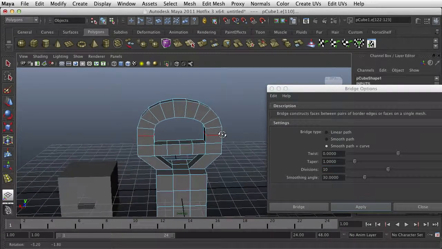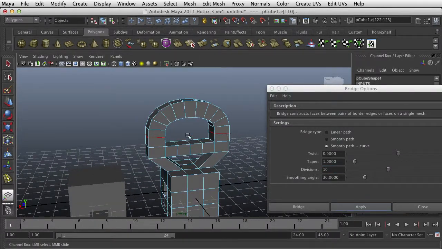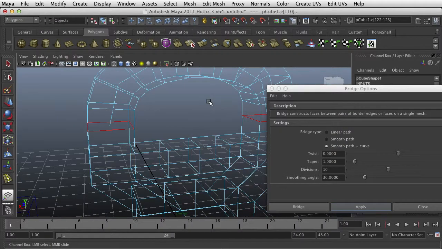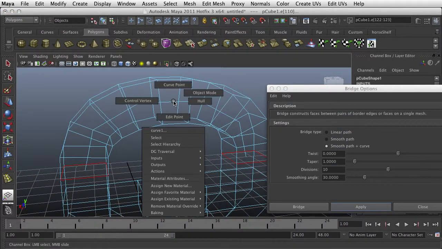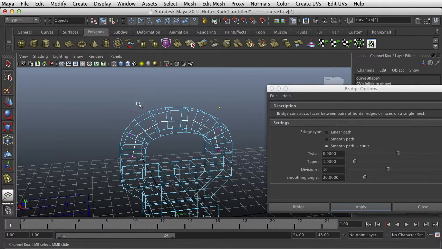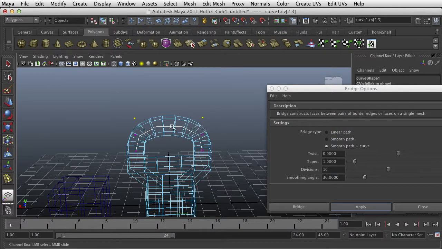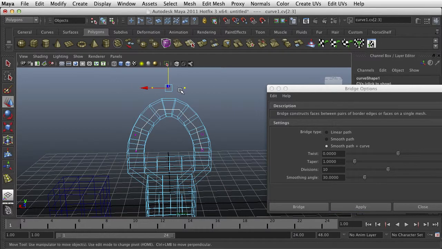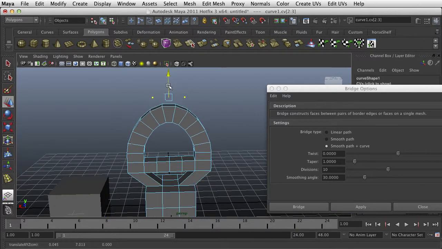We created an arch, and it did not go straight across, and that is because it created a curve, which you can see if I go into wireframe mode, inside the arch. And this is very similar to the extrude with a curve, in that that curve kind of controls this geometry that's created. So I can take this and I can move it together, pull it up, and I can change my arch in real time, which is kind of cool.